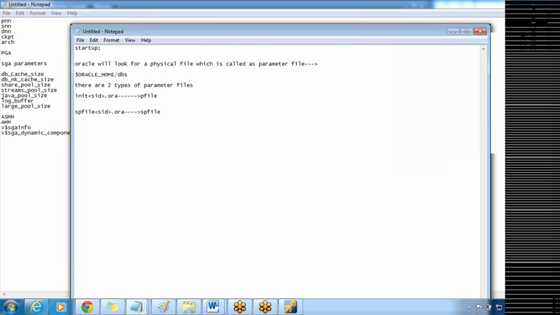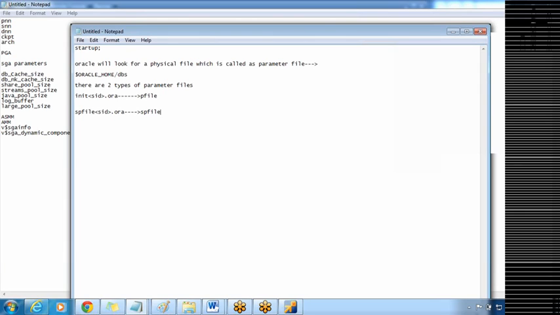So you have an option. You can specify the location where the pfile is present if it is not in Oracle home /dbs. By default, Oracle will look for the parameter file in the Oracle home/dbs folder, but if you have a parameter file in a different location, you can specify that location. Coming to the spfile, it should always be present in Oracle home/dbs.